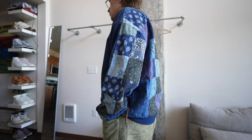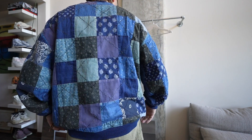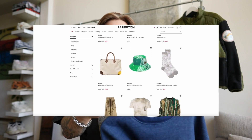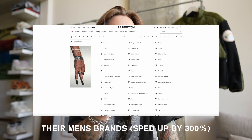I did size up on this piece because I wanted a baggier, more cozy fit. For those of you who don't know, Capital is a Japanese brand — it's a lot harder to get here in America, and there really aren't many online retailers that even carry it. Farfetch is one of the few places where you can actually get cool stuff from Capital online. Farfetch has a unique business model — essentially an online platform that carries stuff from local boutiques around the world, from Rome, Spain, London, and New York.